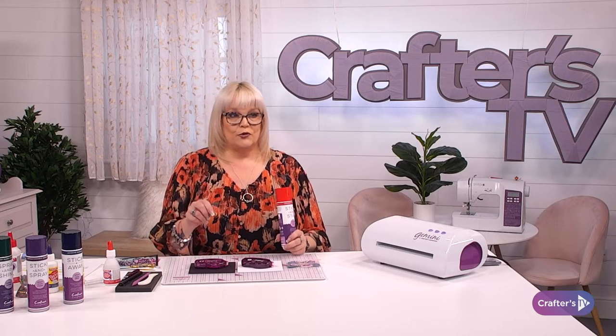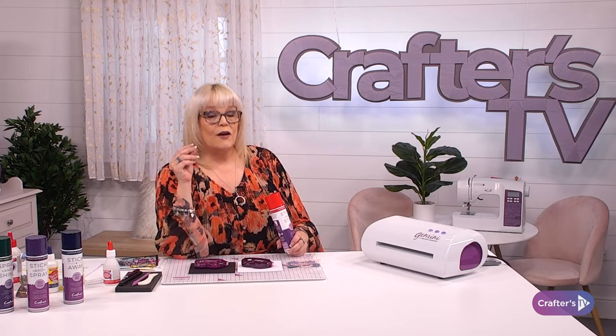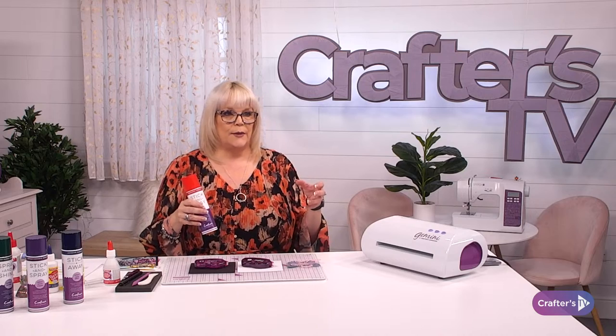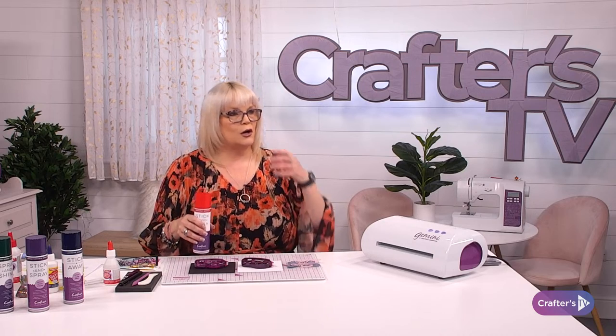All you need to remember is it's a very strong adhesive and it bonds very strongly as well. So what I would say is pop it into, I have a little box that's got a craft mat down.